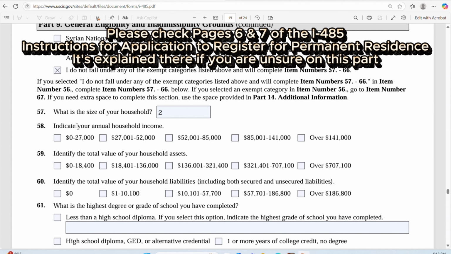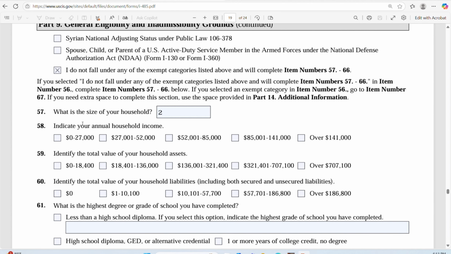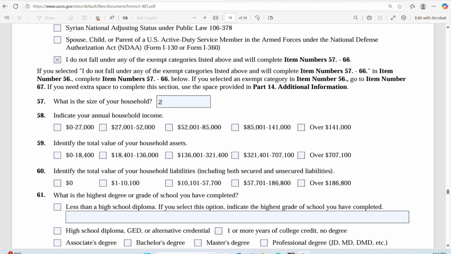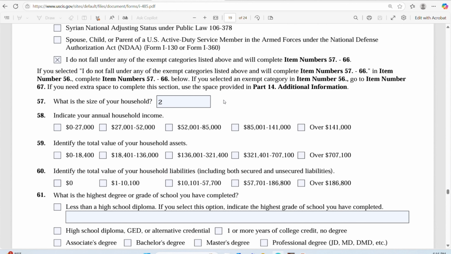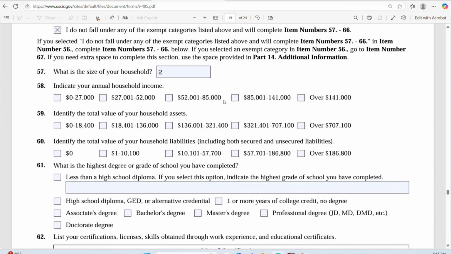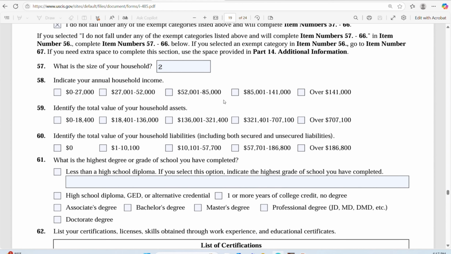Now, indicate your annual household income for this one. Please, for all these questions, you may find the explanation, further explanation, and what you should include on the instructions for application for I-485. So please answer it correctly.